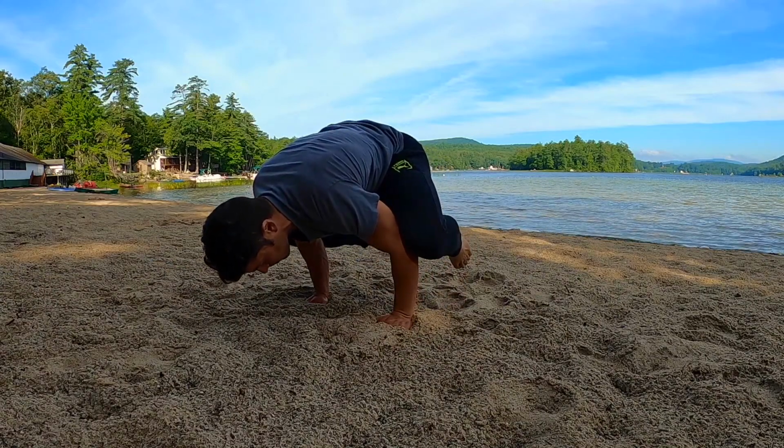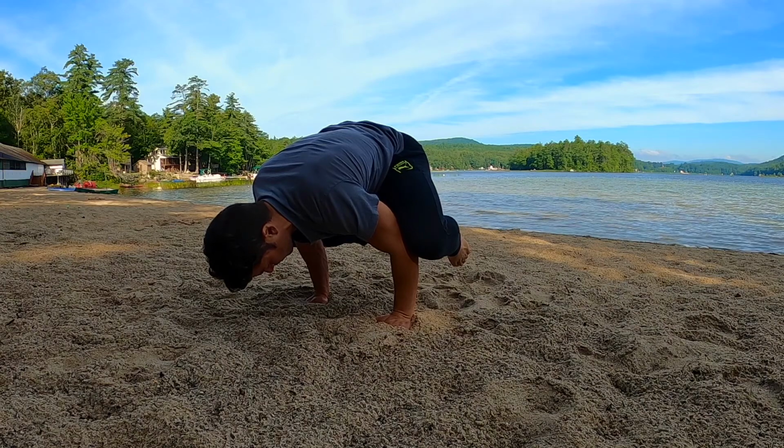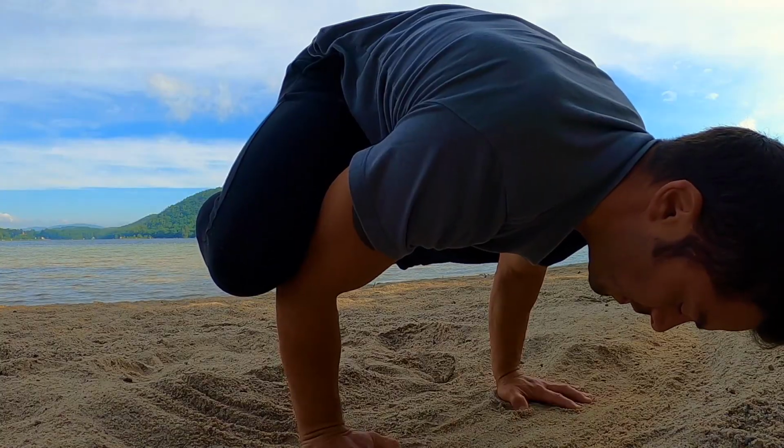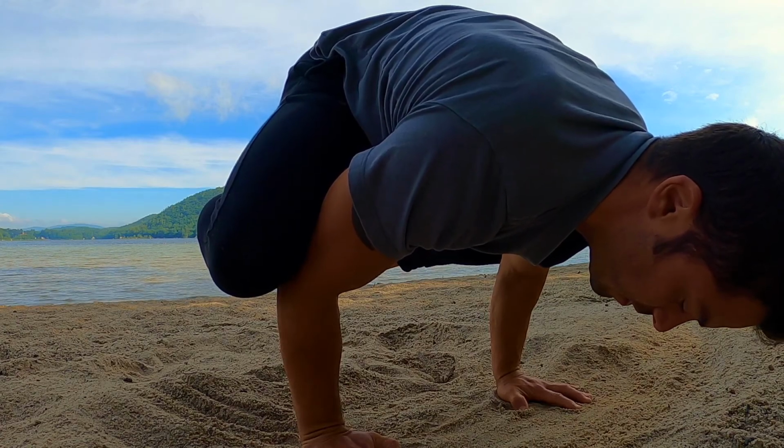We are putting our inner thighs and resting them just above our elbows, and we are trying to come forward and balance on our hands.